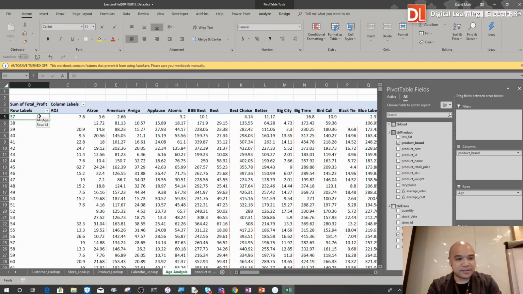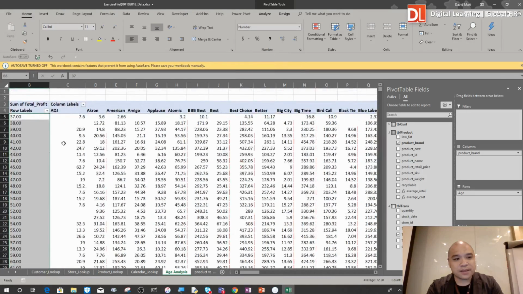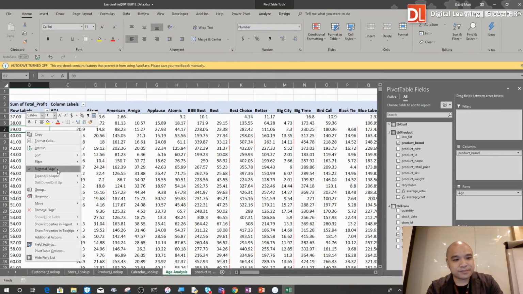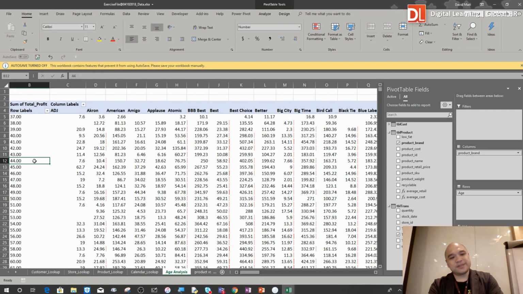I do it again. If we change it to number, I don't want to use general, use number. Still can't be grouped. Okay, we have some limitation in this part.